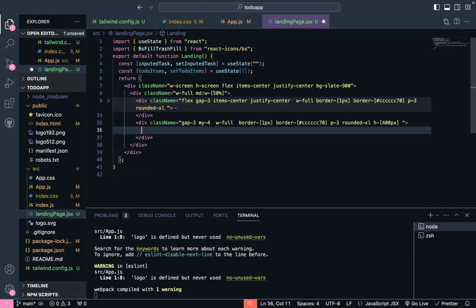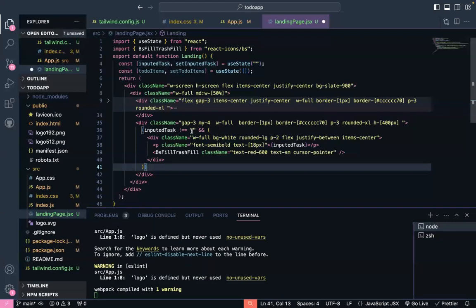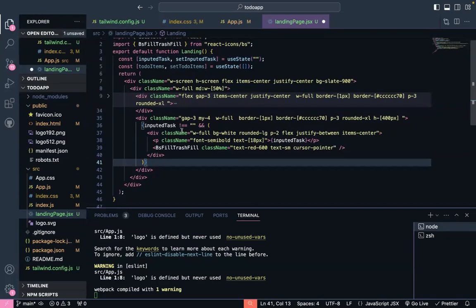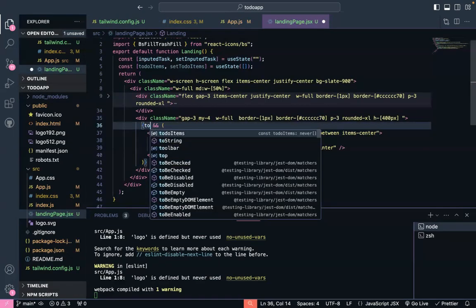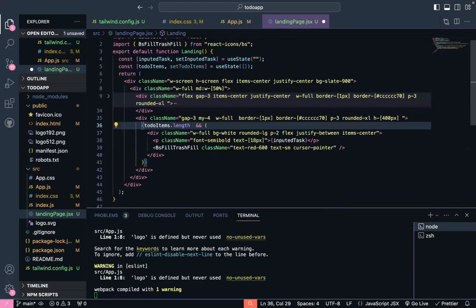So now what I can do is, once this is an empty array, the next thing I want to do is change the logic here to say, if this array dot length, we have the length property, I can come here and say, if to-do items dot length is greater than 0.